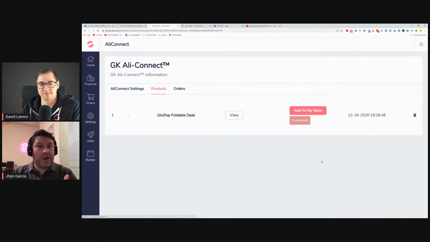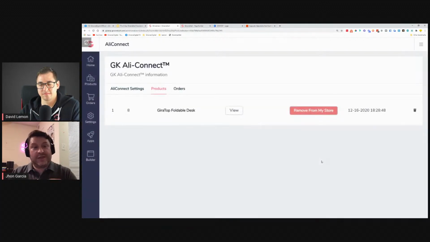And this is the reason why a lot of people tend to bring a lot of products to their store and activate all of the products, but then they start deleting stuff within the actual product level in GrooveKart. Sometimes when we change variables within GrooveKart, that will generate a problem. So before we make the final decision to bring the product from the AliConnect app to GrooveKart, we have to make sure that we have all the variables, and we have already made the decision of pushing that product into the store.